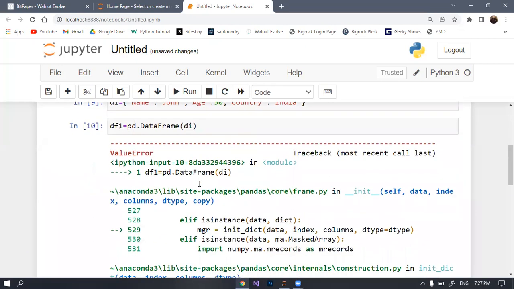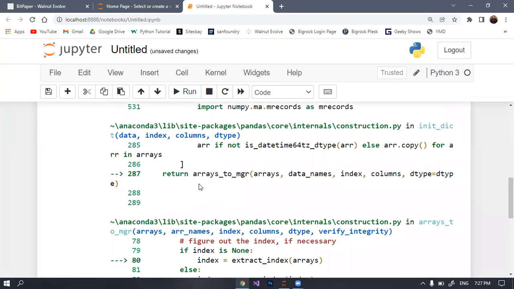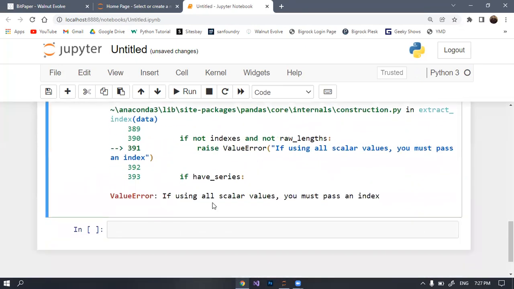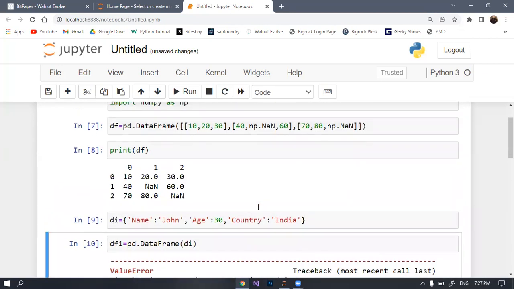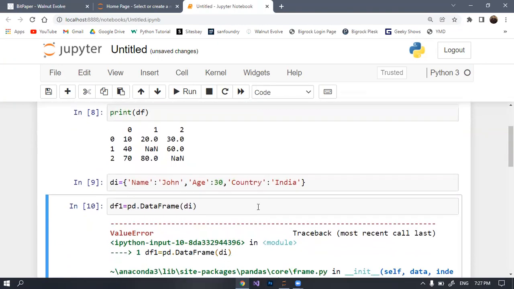Okay, so what is the error here? That says pass the index also. Wait for a moment.